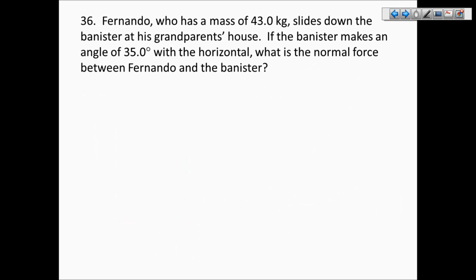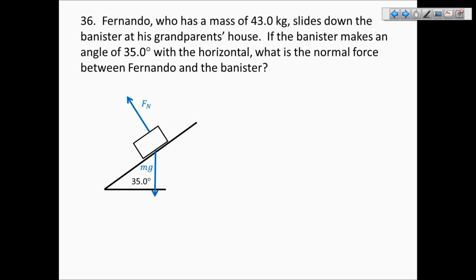Okay. Taking a look at number 36, Fernando, who has a mass of 43 kilograms, slides down the banister at his grandparents' house. If the banister makes an angle of 35 degrees with the horizontal, what is the normal force between Fernando and the banister? Now, I didn't have a great picture to go along with this, so I'm going to model Fernando as a rectangle. Doesn't matter what shape he is, I just can't draw well.